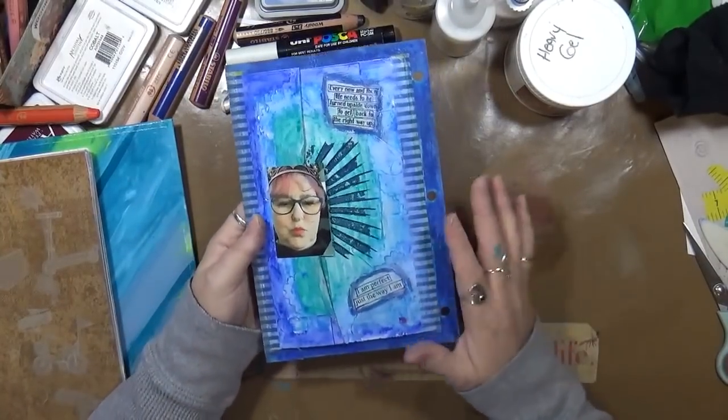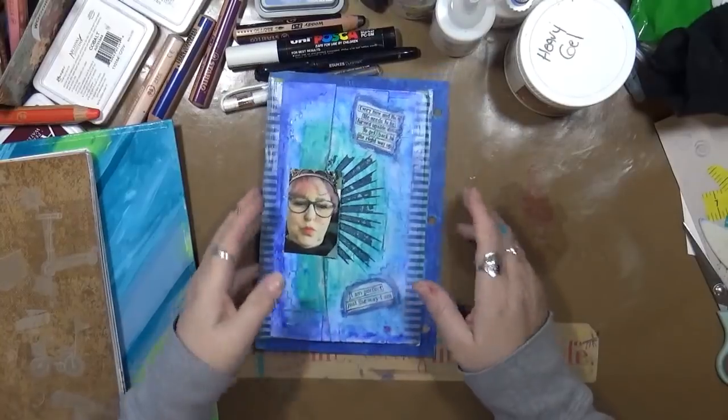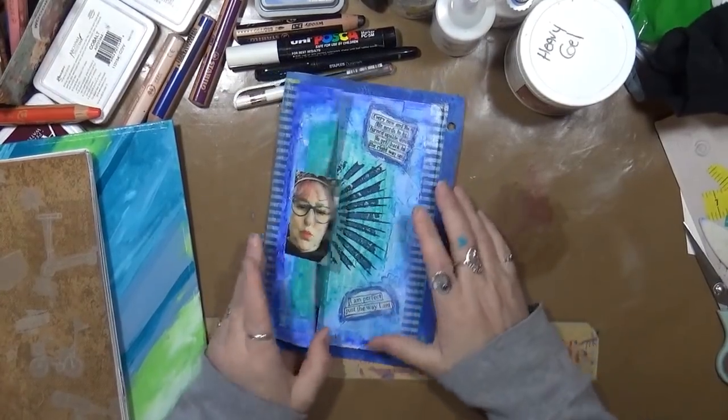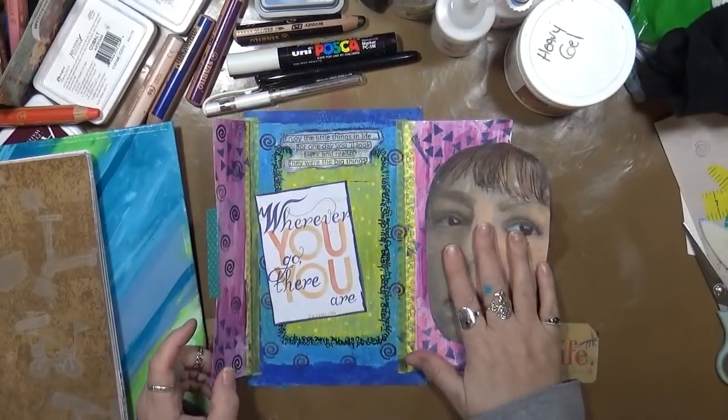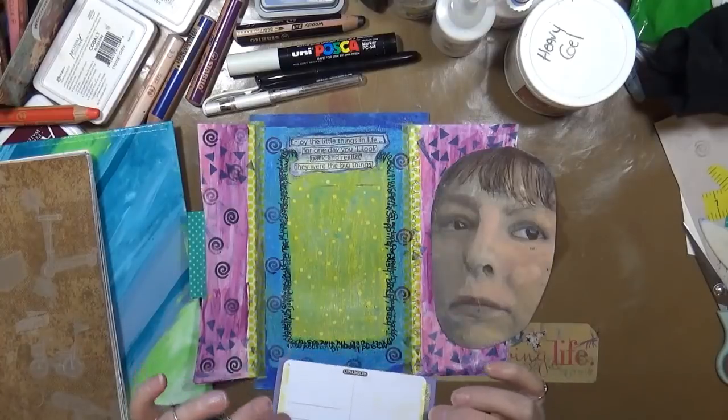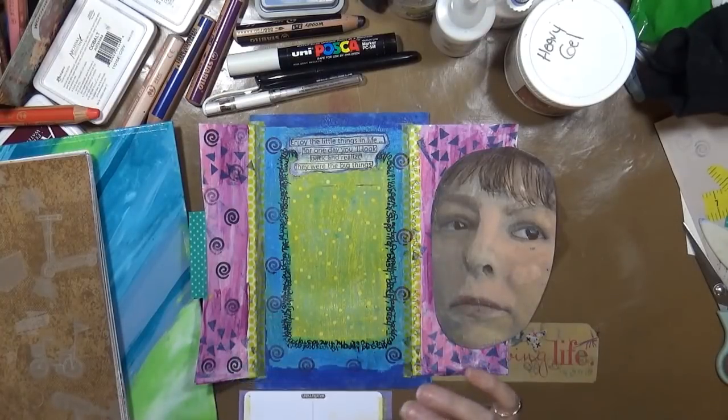Anyways, this week's prompt, like we talked about, is combining old and new. And as you guys know, I'm focusing on chronic pain. So what I did is I did my old me, which there I am. And see, this keeps getting unstuck whenever I put the heat gun to it.